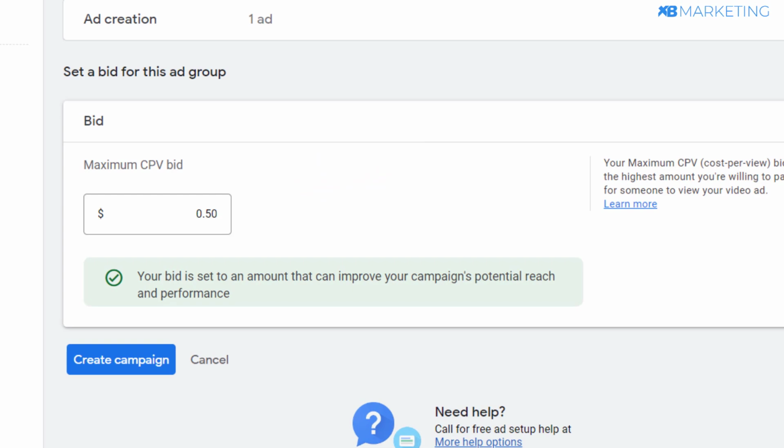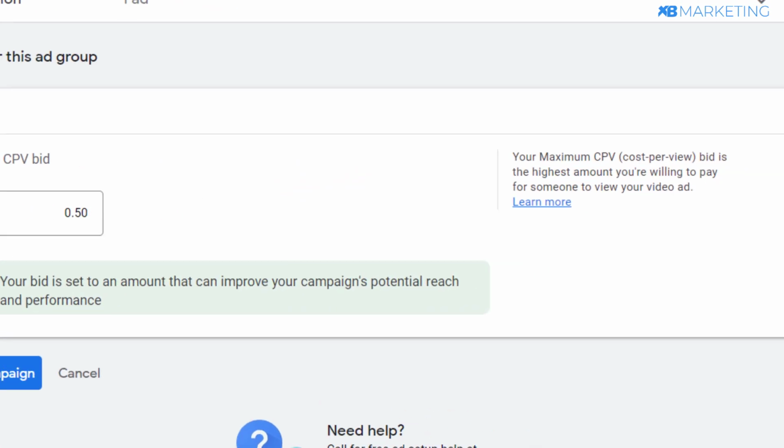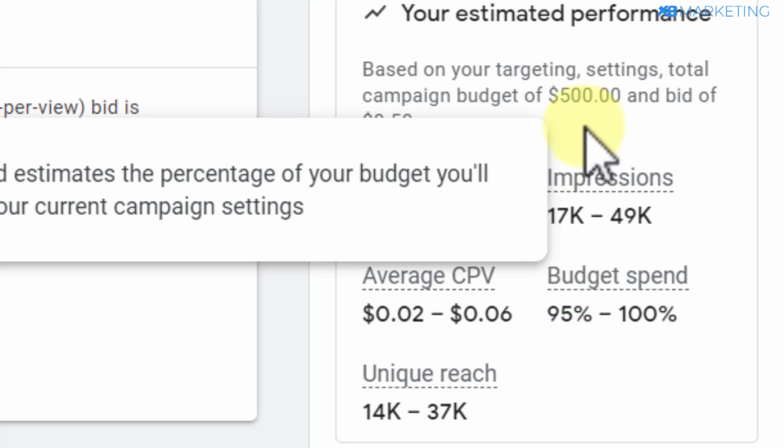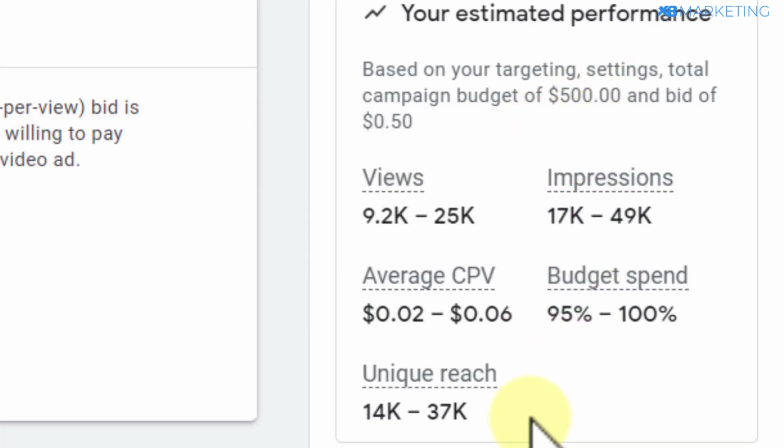All right. So once you do that, you are going to see a couple of metrics right here. You are going to see the metrics of this ad. You can see right here, you can potentially reach almost 49,000 people on YouTube. And keep in mind, if just 1% of these people purchase this product, you've already made your budget.